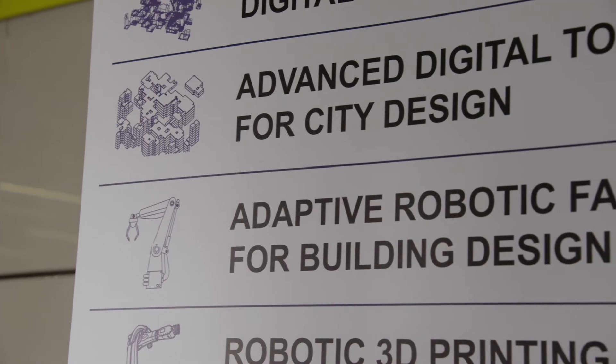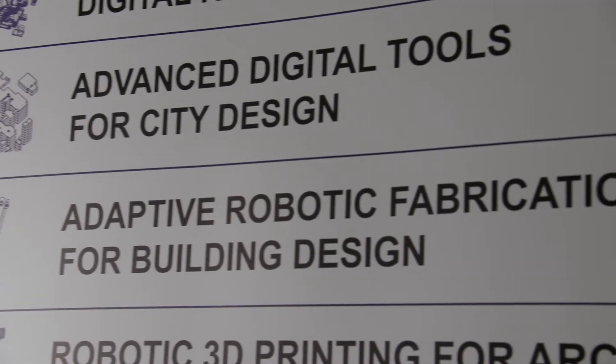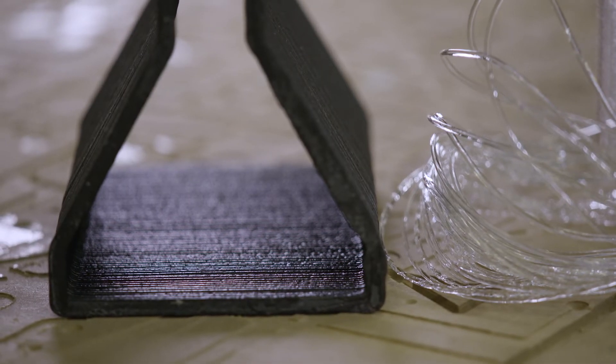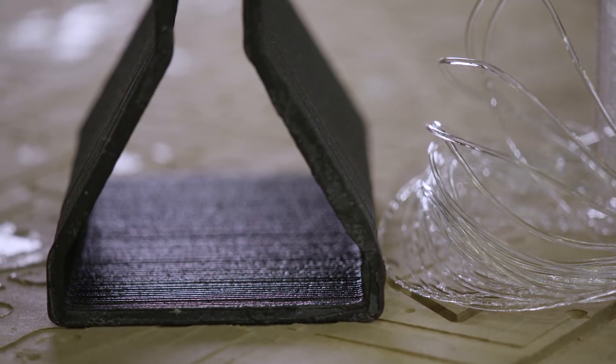What we're trying to do here at UTS in product design is to look at different solutions and how we might engage with product manufacture, how we might engage with material use, and in our particular context, how to create new products that are much more sensitive to issues relating to the environment and energy use and material use.